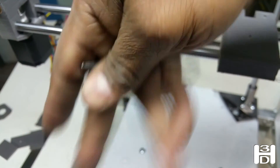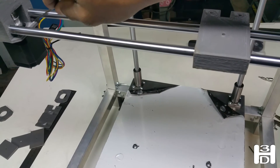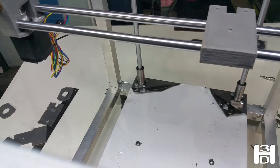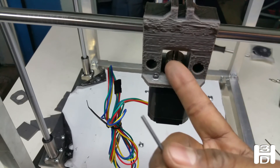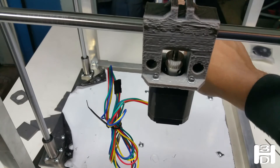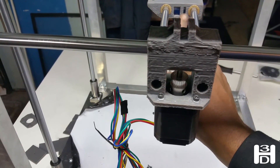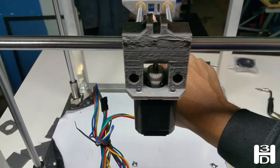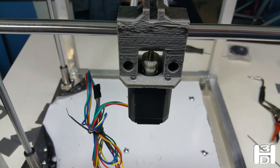Otherwise it's going to be a lot more difficult — you may have to take out the rods, install the motor, and then put the rods back in. It's not going to go anywhere because there isn't enough room for it to come off, but we'll wait until the other side is installed so it lines up with the holes. The belt will run through here, attach at this point, come around the pulley, run through this larger hole right here, and go to the other side where we'll have another pulley installed.